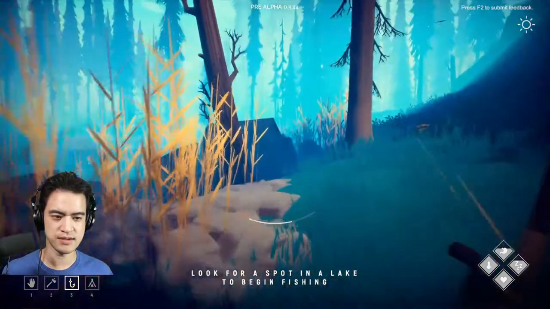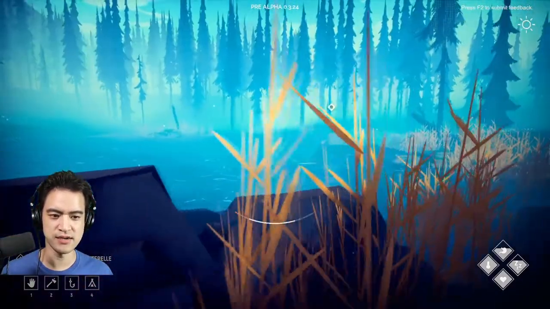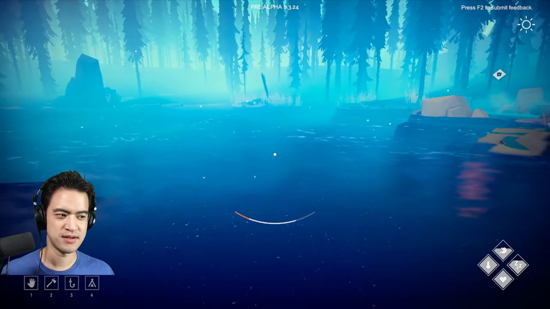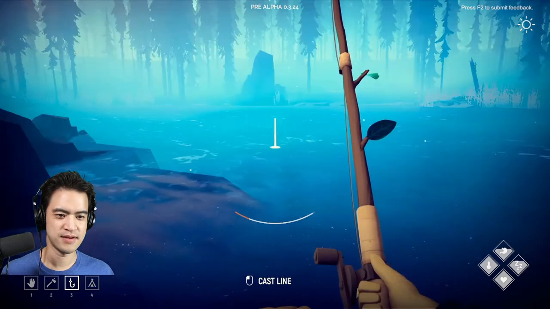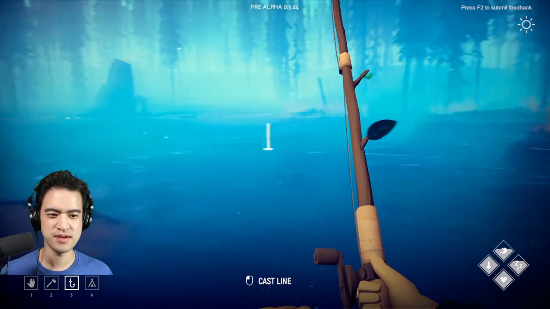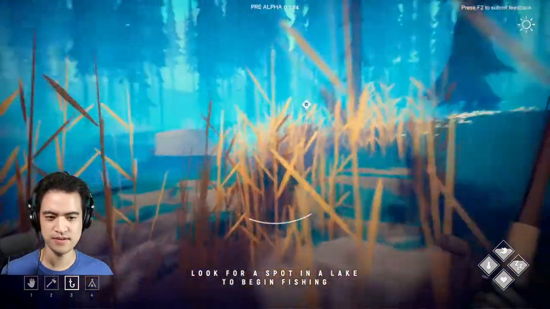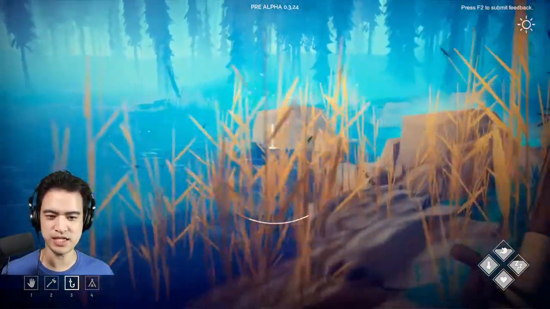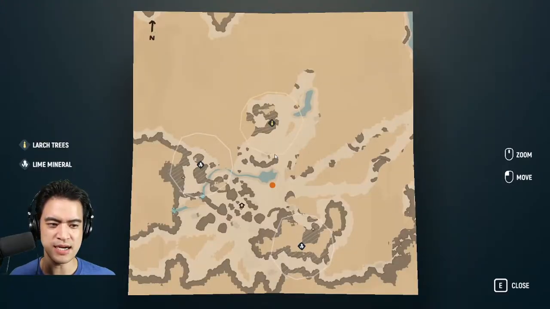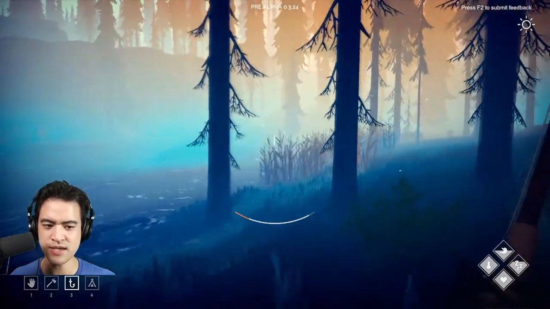Don't see anything here. You hear a splash. Definitely want chanterelles in case I, you know, fall in the water, get cold. Maybe it's too deep. Let's get on the opposite side. I'm not seeing any splashes. Oh, I'm a little disappointed, actually. That's okay. Maybe on the edge.